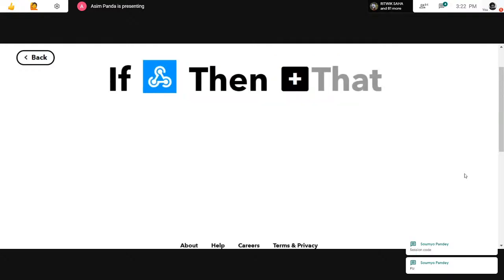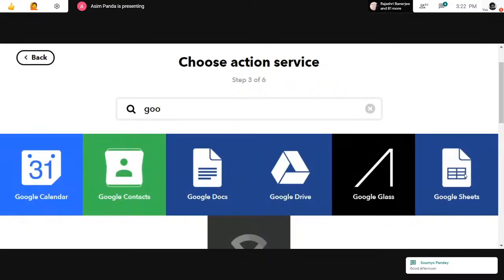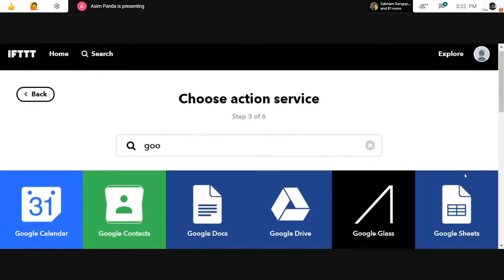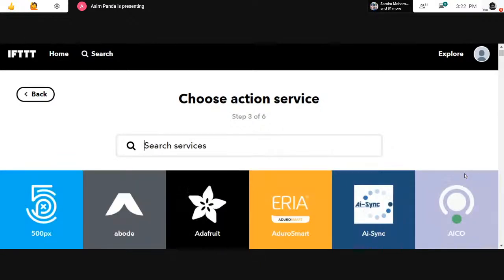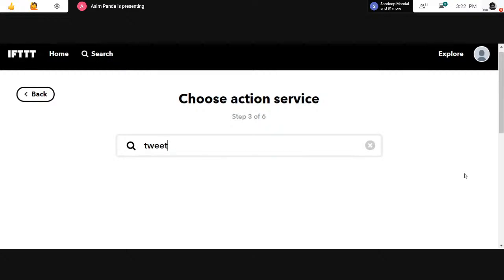and then this. Okay, so what we can do, we can do Google Sheets also. So whatever data we are getting from thinker.io, we can plot that data in our Google Sheets also. That is very much possible. And we can do all these activities. We can connect with the Google services. Fine. And if we want to tweet something depending on the parameters, then tweet is also available here.